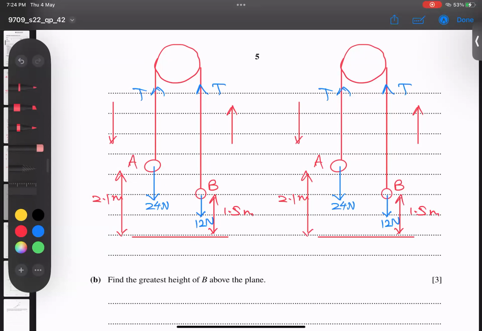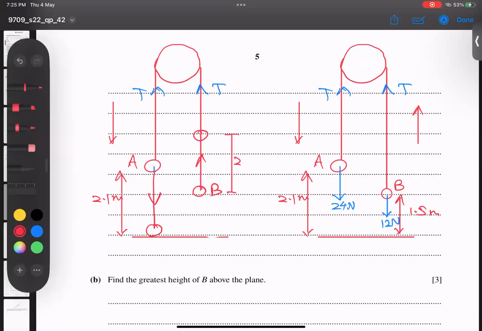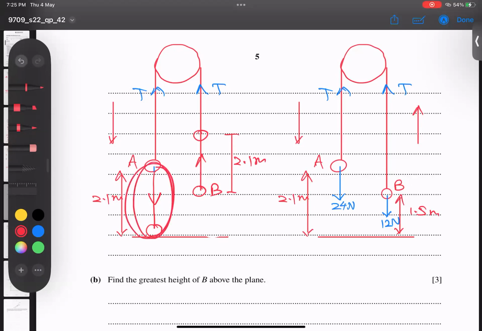So I tell you one thing. B is rising some extent. A will hit the ground and B will go up. So let's see what happens, students. A will hit the ground naturally, so it will move 2.1 meters. But B is here before, and B will move first. How much distance, students? First of all, it will move for sure 2.1 meters. Logic: A comes down 2.1 meters. Common sense: B goes up 2.1 meters. Afterwards, it will go slightly above and then stop.